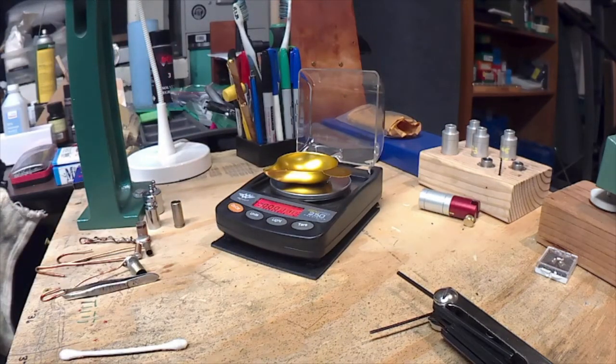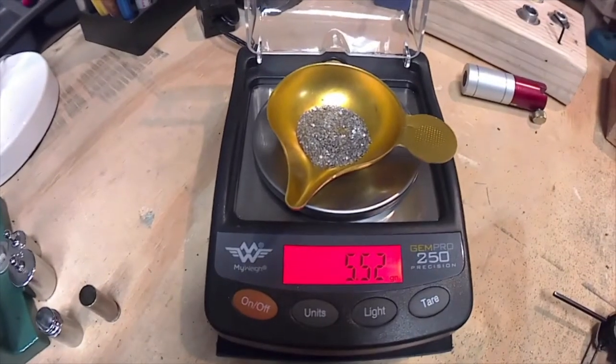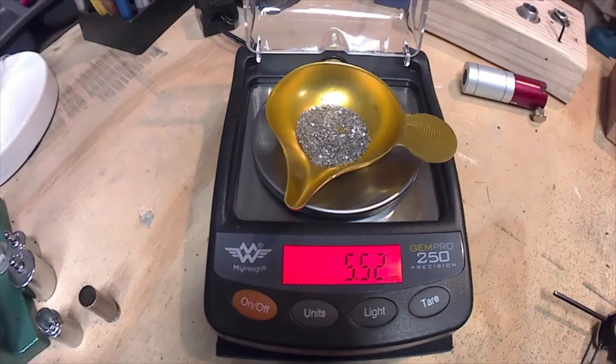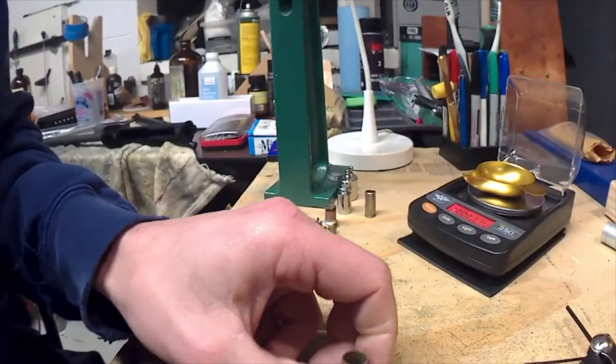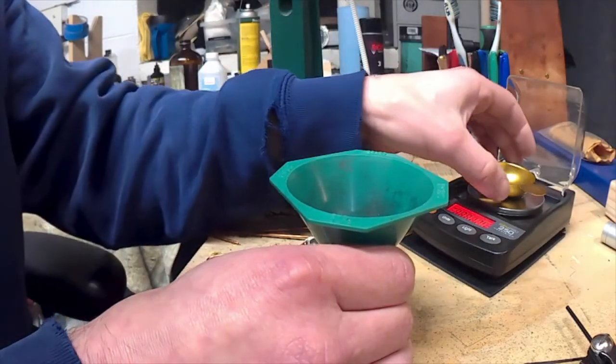And we're going to throw, what do we have here? I don't know if the camera can see it from that angle. Let's scoot it over here. I'm going to throw just 5.5 grains of Winchester 231. All right, so our brass, funnel, powder.